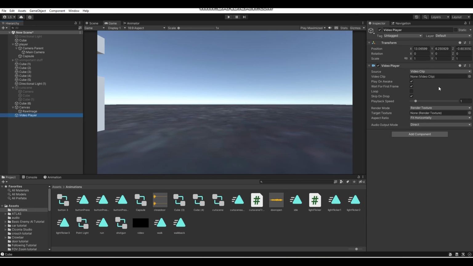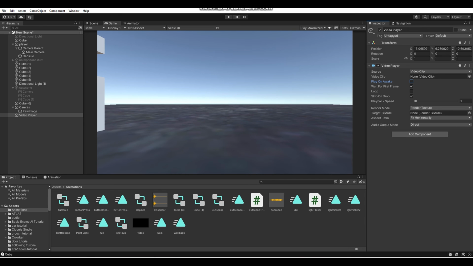It's also simple to do it the other way. But what I'm leaning towards right now is just playing it normally, so we'll just disable Play On Awake. You can disable the object as well if you want to.